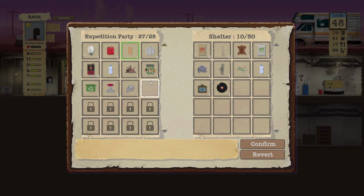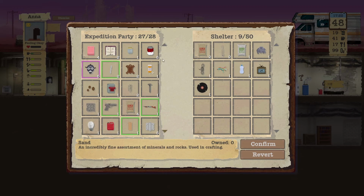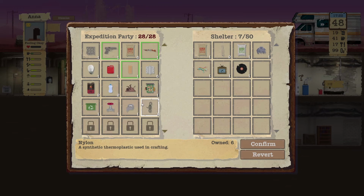And then we've got one slot left. Don't care about sand. Mannequin arm, not bothered. Leather. Have we got any leather anyway? Oh, we can take that. That's fine. Hang on, we've got some sand as well. We might as well pile it up whilst we're there, so we'll take the extra sand. Burnt clothing, not bothered. Have we got any nylon with us? That's always useful. Wiring. We'll take the water. Why not? We're not getting wiring, I don't think. So wiring or nylon. I've got 13 wiring and we've got 6 nylon back at base. So we'll take the nylon.